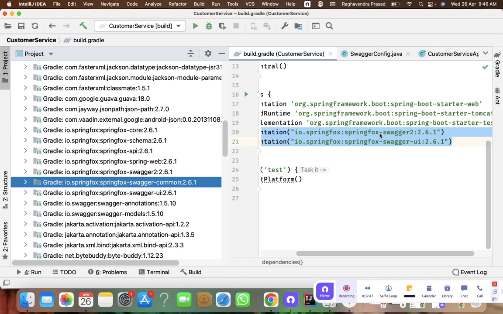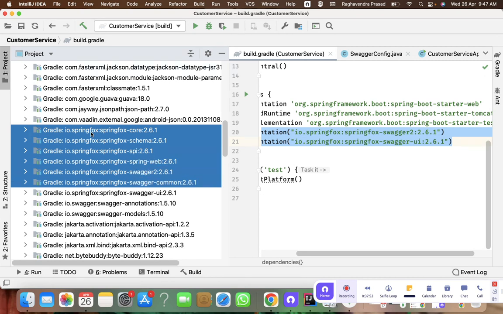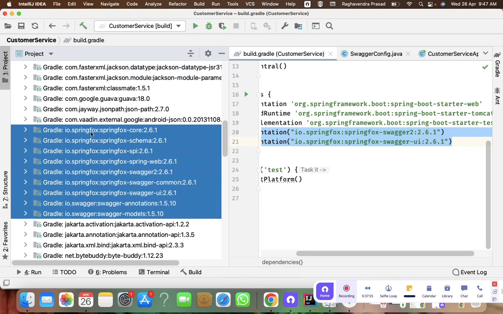So though we added only two dependencies, how many did we get? One, two, three, four, five, six, 7, 8, 9 dependencies are downloaded. So all others are internal to these two things, right? On a high level, you just need to add these two. Internally, it gets all the related dependencies also.